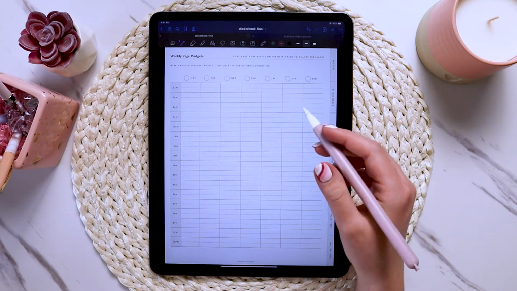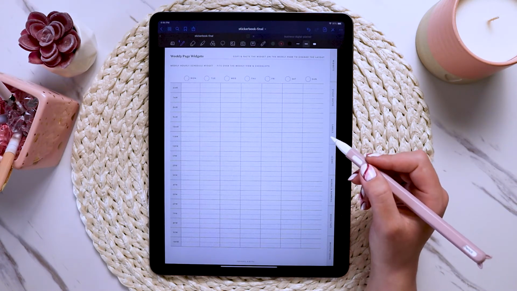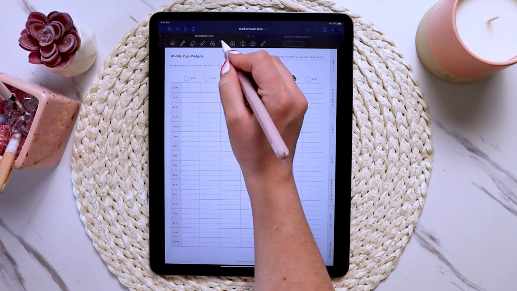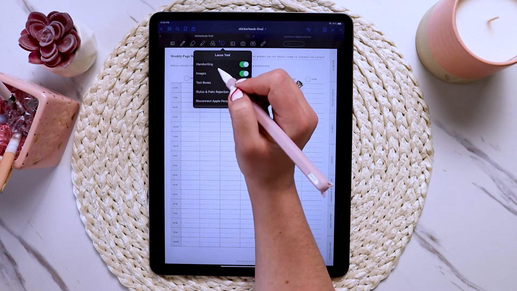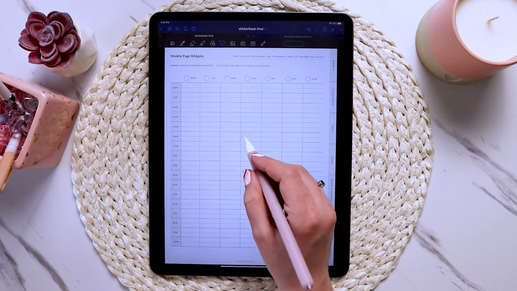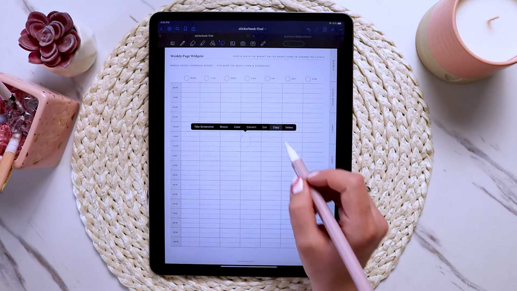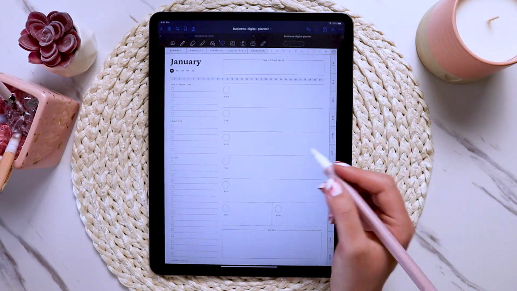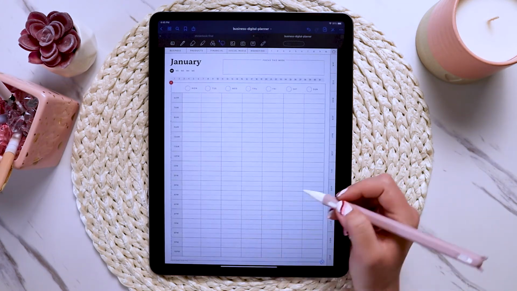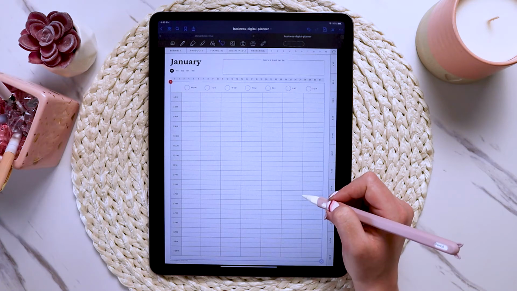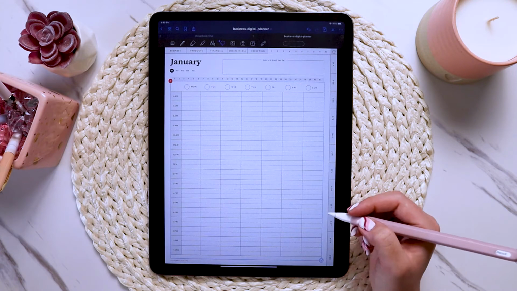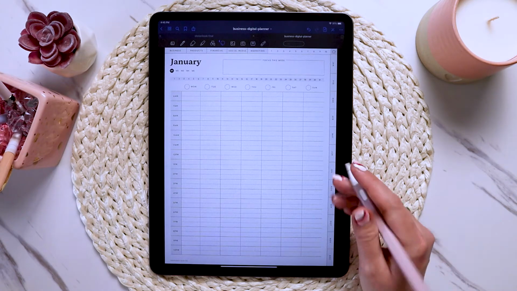So let's go ahead and use this as an example for how you can copy and paste the digital stickers in GoodNotes. So just grab your lasso tool and then tap on it again and make sure images is turned on, or it won't pick up the sticker. And then you just draw a small circle on top of it and then tap and hold, copy, and then come over to your planner, to the week that you want this to be pasted on, tap and hold, paste, and then as you can see, it is the exact size of where it's going to be used. So you just would move it into place, make sure everything's covered up, and you're good to go.